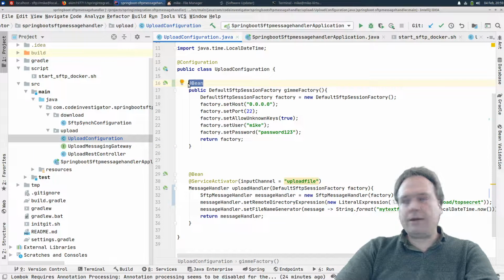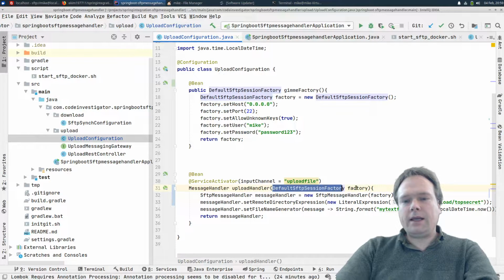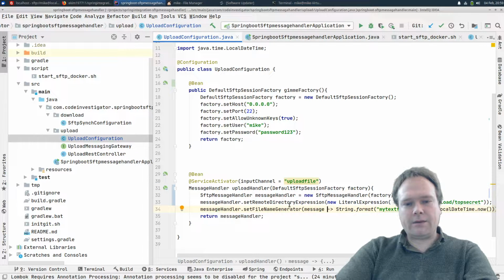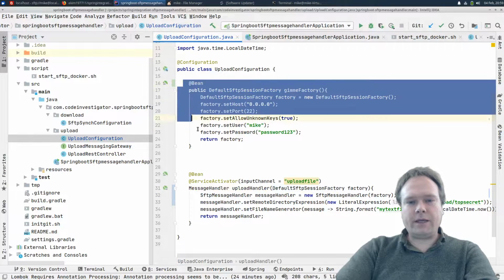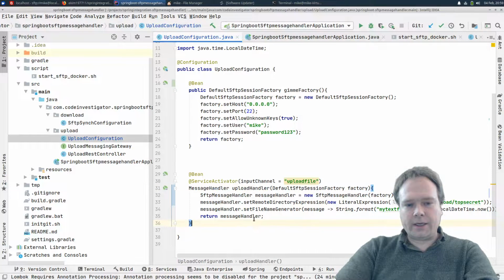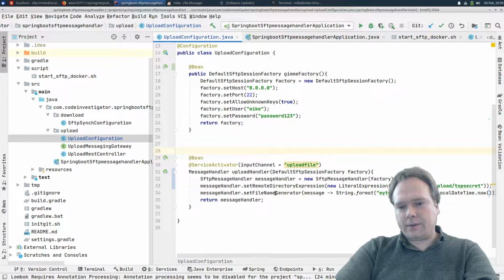This was not a bean. I've just created a bean right now, just before starting this video. Before, it would not be injected, and I would just call the method up here. That was how it was before. Now I'm injecting the bean from the default session factory up here, and the reason I'm doing this is because we need to reuse the default session factory in just a minute. But this was the configuration that we set up last time.